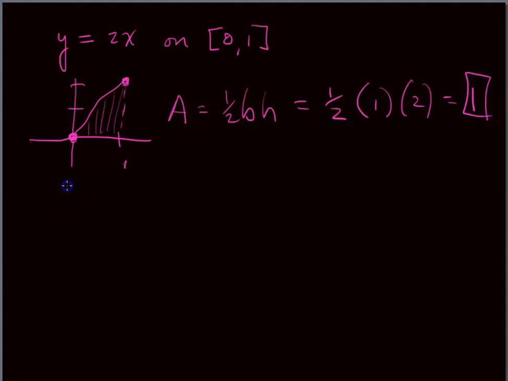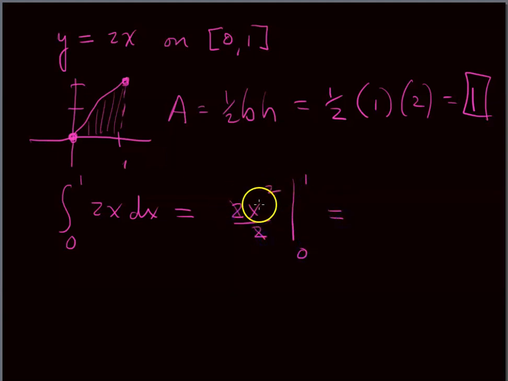If you want to find the integral from 0 to 1 of this function 2x dx, first of all, you find the antiderivative of 2x. That is 2x squared over 2. You add 1 to the exponent, divide by the new exponent, and you evaluate that from 0 to 1. So these 2's are going to cancel. It's really x squared. So you plug in the top value, 1 squared, and subtract, plug in the bottom value, 0 squared, and you get still 1.